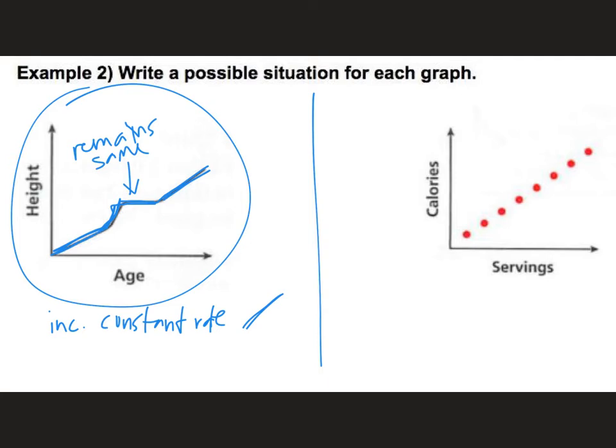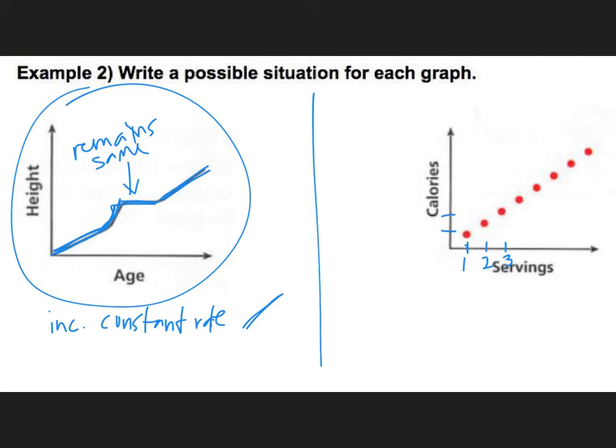All right, our next one is comparing servings with calories. So if I were to describe this, I would say, let's say each serving of a Kit Kat that you eat, you're continuing to eat more calories. So if I have one serving here, I have a certain amount of calories. 2 servings, another amount of calories. And as my servings are going up, my calories are also increasing. The more I eat, the more calories I'm eating.